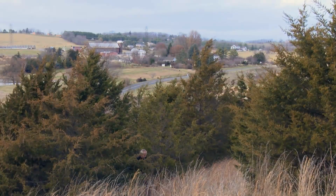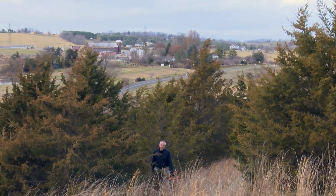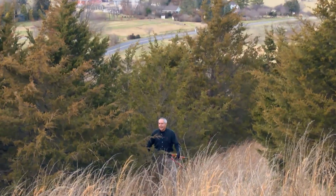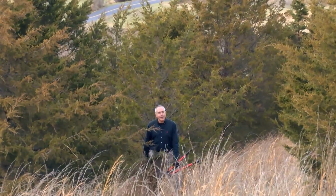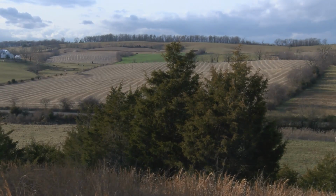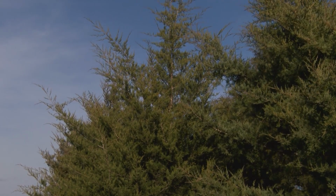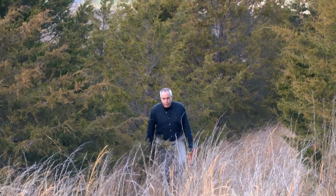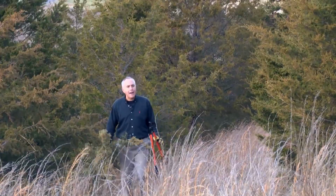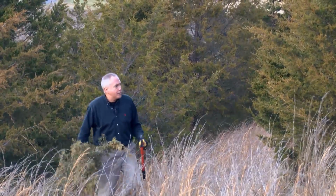Well, I did say, you know, decorating for free. That may not include your free workout you got, but it's just great to get out and, you know, if you have some place you can actually harvest some greens, it's a lot of fun. And these are our native red cedar or juniper, and they're all different. Now, I will say, sometimes they produce great berries, and sometimes they produce no berries. It really depends on the spring.